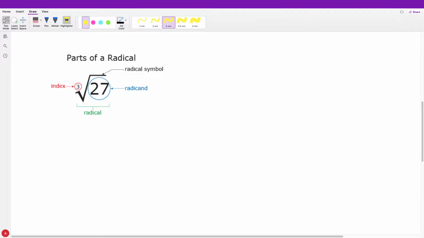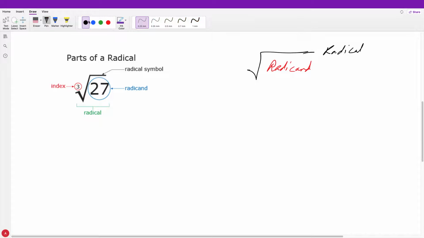All right, so first, when you see this symbol here, that is the radical symbol. And that is telling us that we are now dealing with either a radical expression or maybe an equation if it's set equal to something. Within this symbol, there are different things that will be written that we need to understand. Anything that's written inside of that radical is referred to as our radicand. Sometimes it can just be a number, and sometimes it can also be a variable. I can write x plus 2 inside of this. The entire x plus 2 will be considered our radicand. So anything that's written inside of it is considered our radicand.